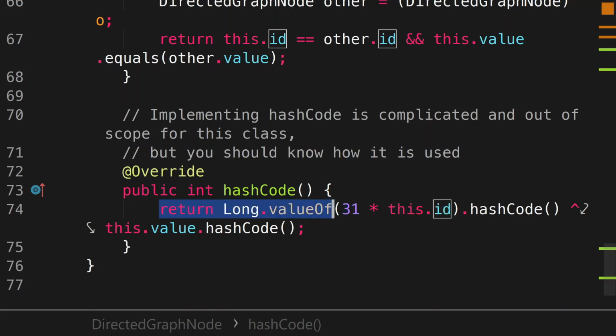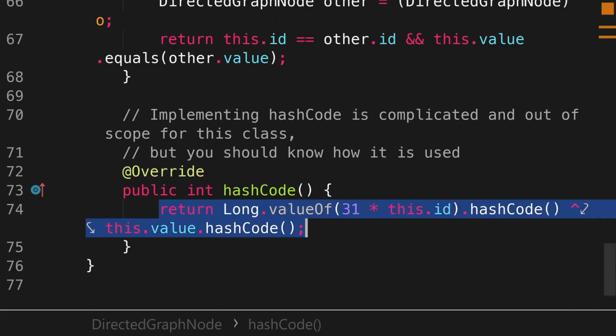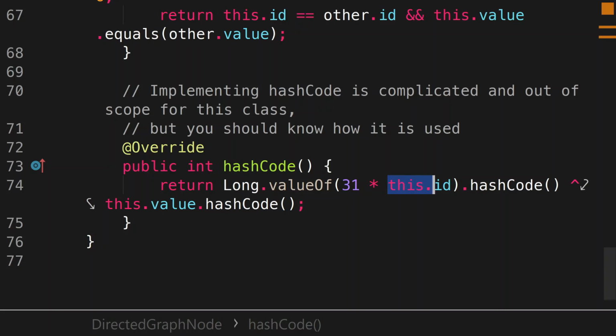Now, when we look at this hash code definition, you're going to see some things that you may not be familiar with. I've got the ID field multiplied by a prime number. I take the hash code of that. I exclusive OR it with the hash code of the value. It's okay. I'm not expecting you to understand how a hash code gets implemented. That is beyond the scope of this class. Instead, I'd like you to examine what I've done here, just to appreciate on a surface level how I'm still meeting the requirements of randomness and predictability.